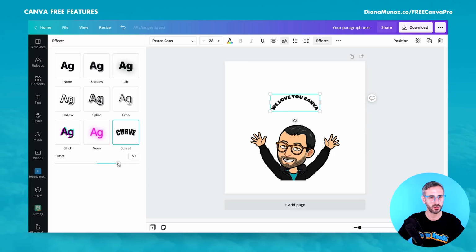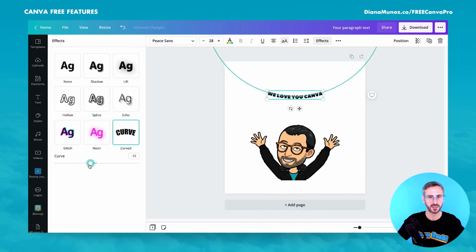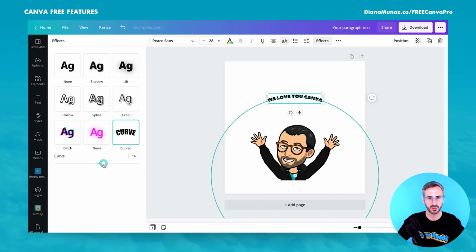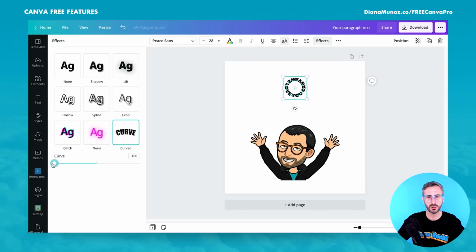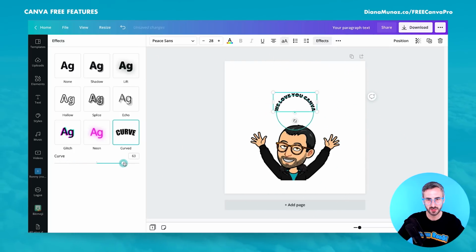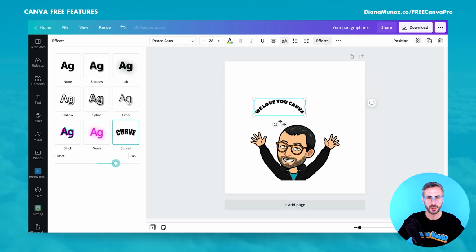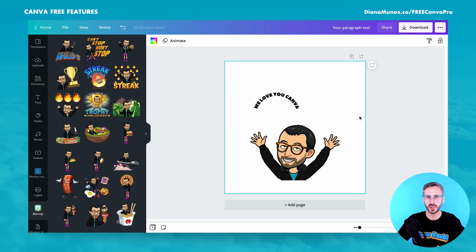So now you can play around. You have this slider right here that shows you different angles, curve angles, I would say, yes, to make your text very curvy, like a full circle, or in one or the other directions, you see. And also Canva shows you these blue lines to represent the circle. So that's very cool. I'm gonna go for something around 55. Let's say 55 and see what I can do with this. All right, so I have this part.